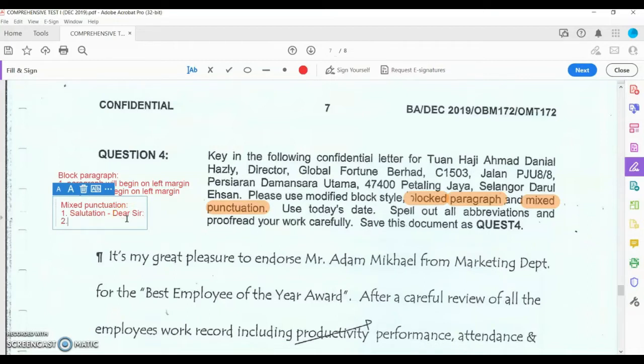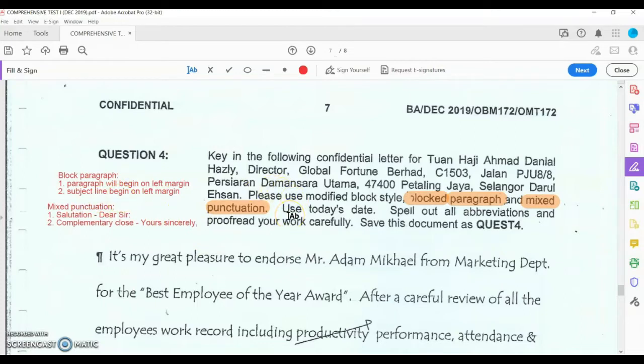Secondly, at the Yours sincerely, or we call it the complimentary close, you are using Yours sincerely. There is a comma. So I'm going to put it on the left side so you can see. Right? So hopefully when you get the questions, you will do some draft like this.